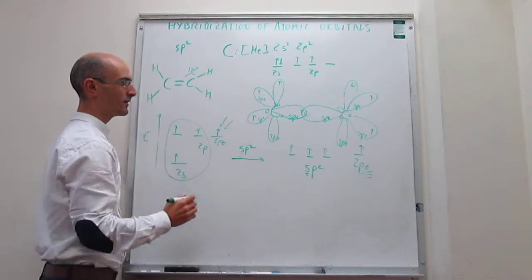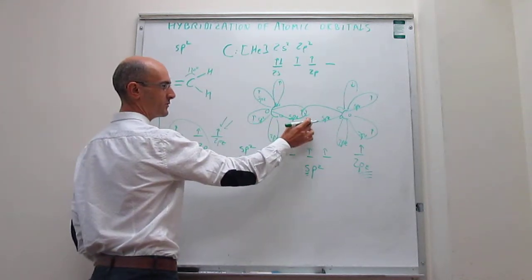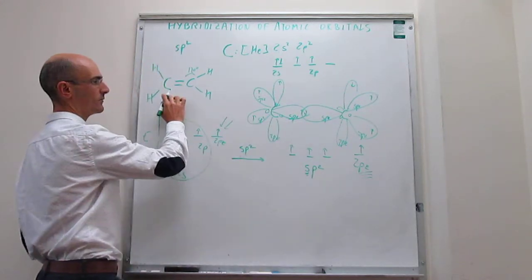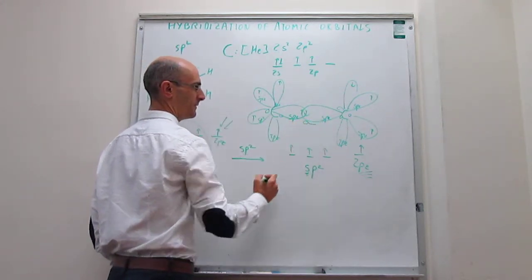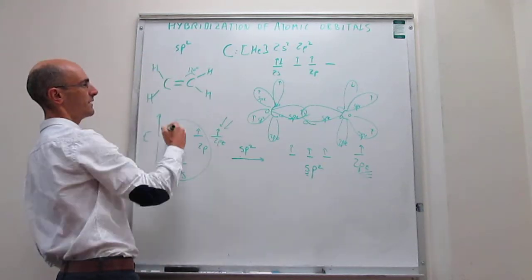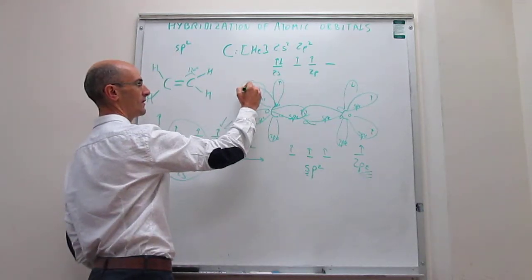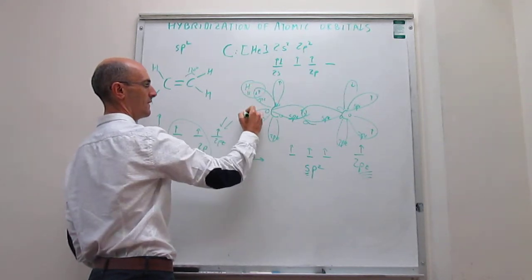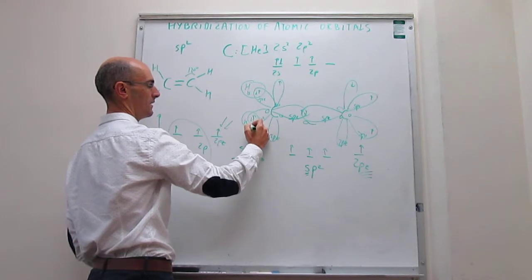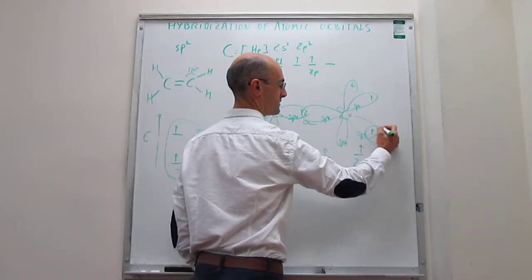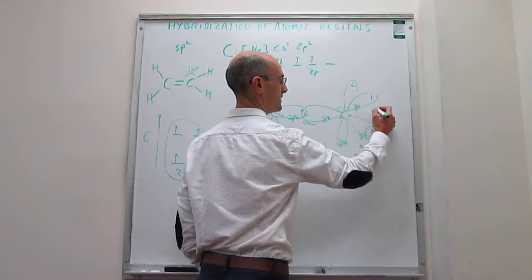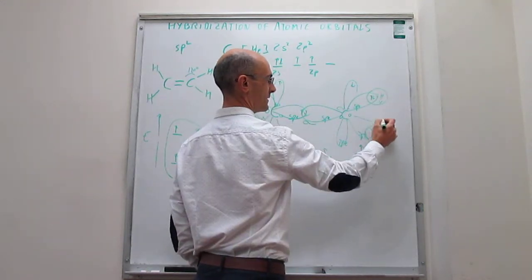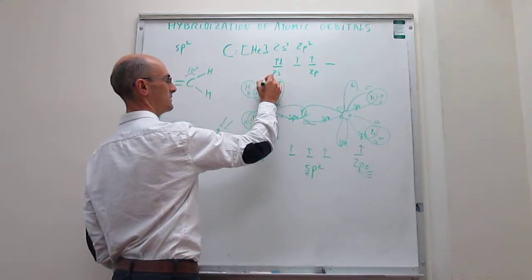So clearly we can see that an overlap between an sp2 hybrid orbital of one carbon and an sp2 hybrid orbital on the other carbon gives us a sigma overlap. And then we can see that the bonds with the H atoms are simply an overlap between the H1s wave functions of those atoms and the sp2 hybrid orbitals of the carbons. All of these are sigma overlaps, of course.